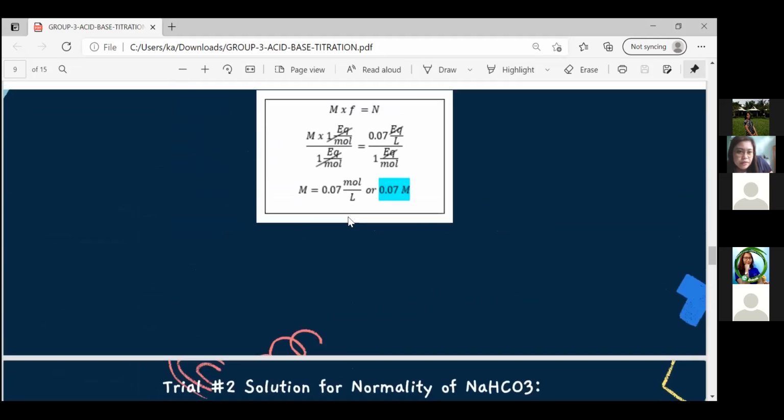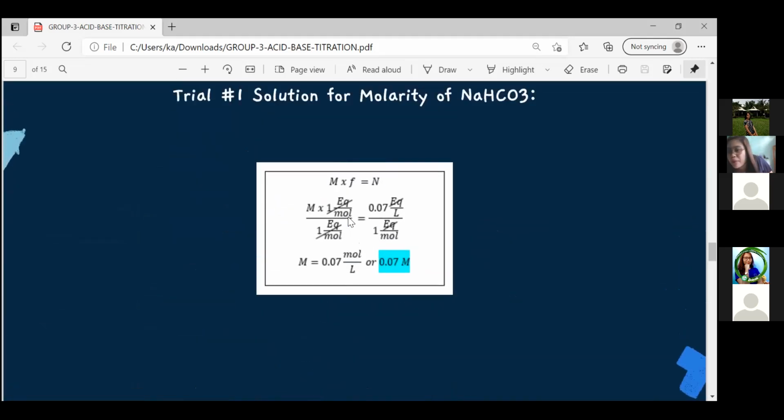Now, for the molarity, always go back with our original formula. Molarity times F equals normality. So since normality is given, pabaliktad tayo class. We have here 1 because sodium bicarb man eh. Always remember F is still 1. So i-divide lang natin na siya equivalent per mole, cancel the equivalent, ang maiwan kay per liter o per mole. Per man sila. So pag-divide nato, we will get the reciprocal. Mahimo na siya moles per liter. So the answer is still the same, 0.07. But this time, ang iyahang unit na kay molar.